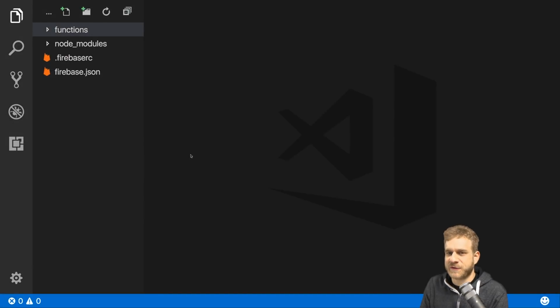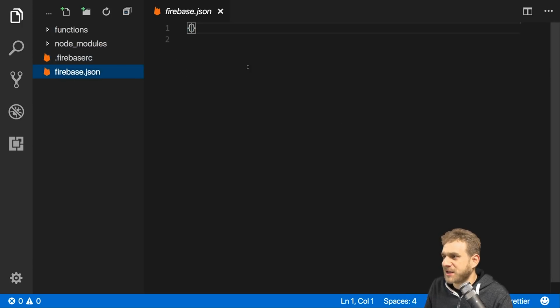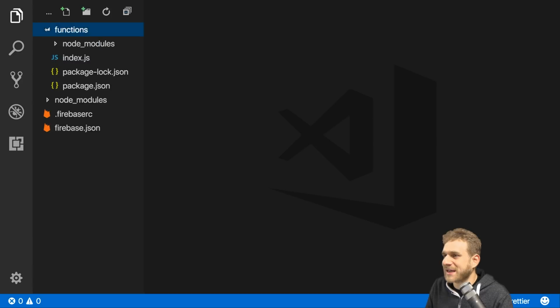The setup of the project finished, and I opened it in Visual Studio Code, so your normal web project editor, whichever editor you use. There you'll find a configuration file which holds the ID of your project. This of course should be, well, your project ID. firebase.json doesn't hold any configuration, and then we got this functions folder. There we also get a node_modules and a package.json file.